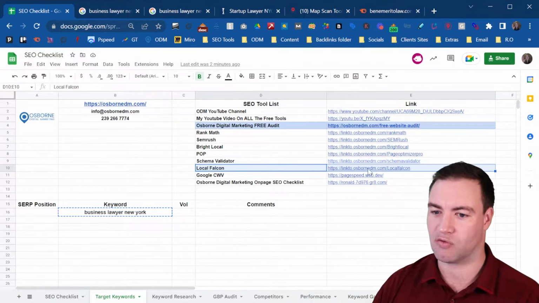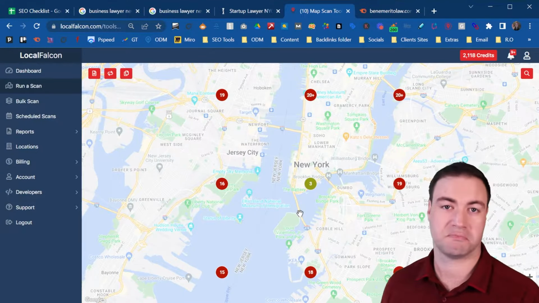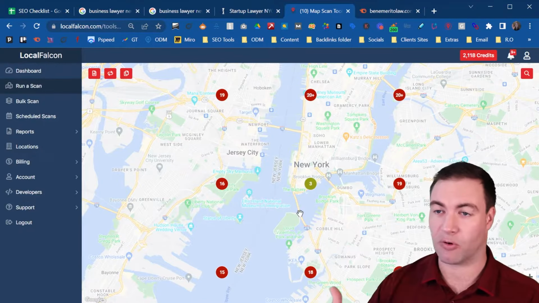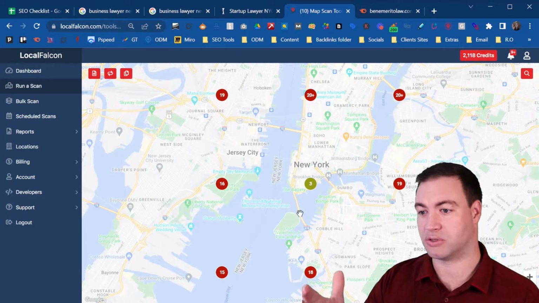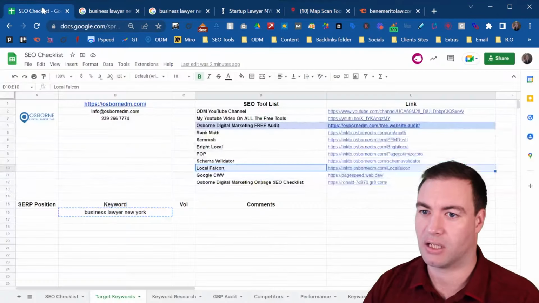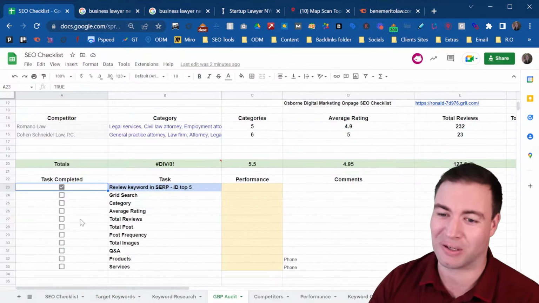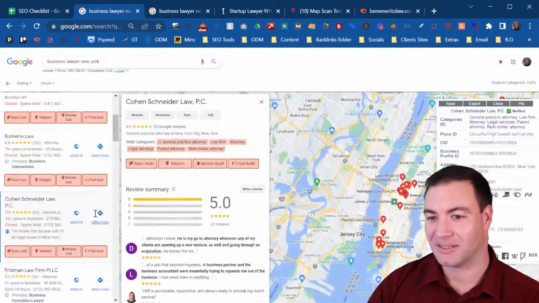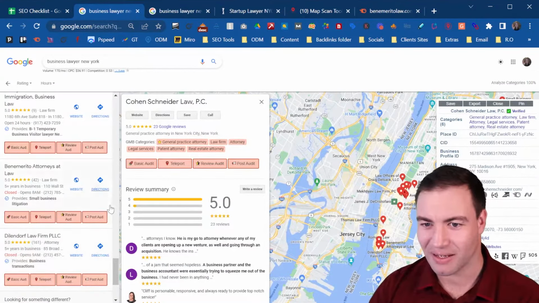Everything you need is right here. So that's what I would be doing when you're analyzing your business. Now, when you're doing this with a law firm, like I said before, we would have many varied keywords. So we would do this for each keyword, okay? That's what's vitally important. When you are doing this, it takes a lot of work, guys. That's why SEOs get paid the big bucks. Don't know as much as lawyers, obviously, but yeah.